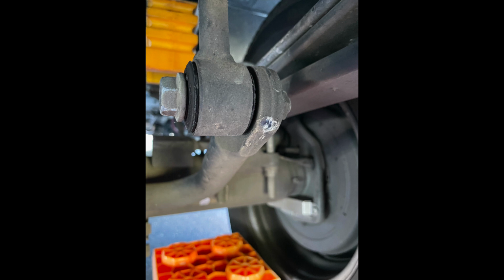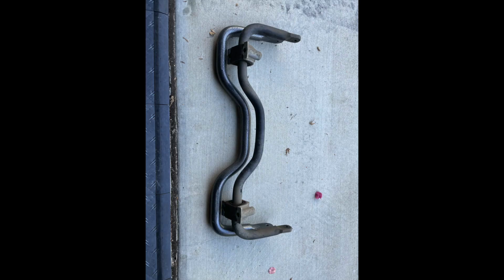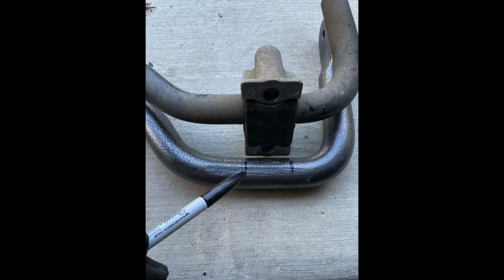Personally, I also take pictures of everything the way it is in the beginning. That way if I need to refer back to it on how it was hooked up, I have those pictures. I don't trust myself from just memorizing, and you'd be surprised at what you think you know when you really don't have a reference. So here it is completely off, and I also lined it up with the new Helwig so that you could see the difference. The one on the left is clearly the newer one, and it is much thicker.